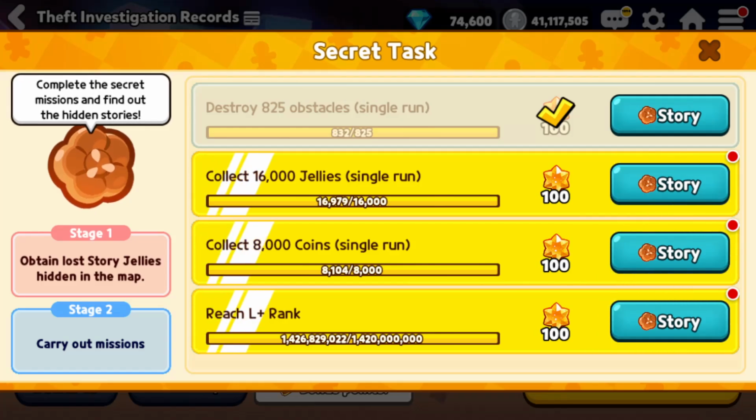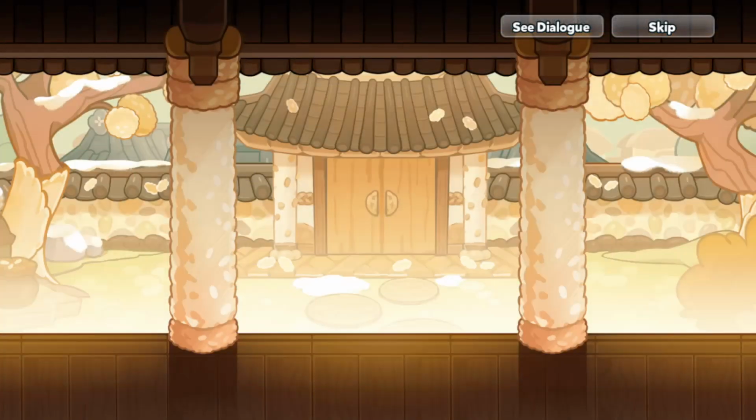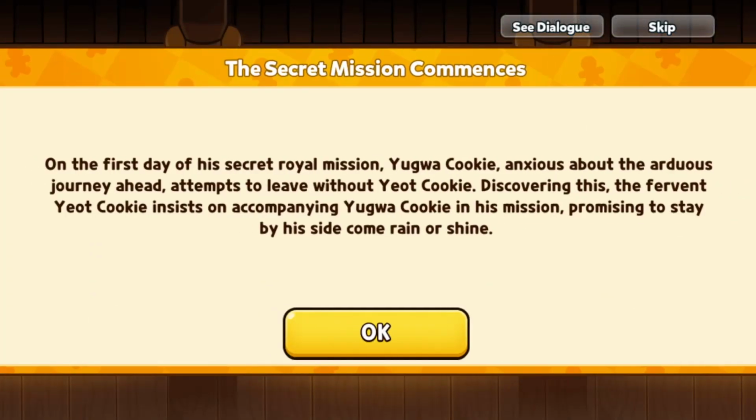Now, the next cutscene, which, by the way, I also got to do this. To skip, you'll see extra dialogue, which says, on the first day of his secret royal mission, Yugwa Cookie, anxious about the arduous journey ahead, attempts to leave without Yeot Cookie. Discovering this, the fervent Yeot Cookie insists on accompanying Yugwa Cookie in his mission, promising to stay by his side come rain or shine.